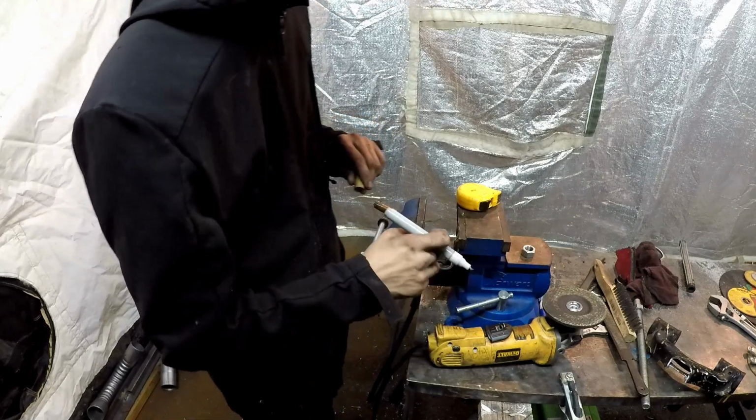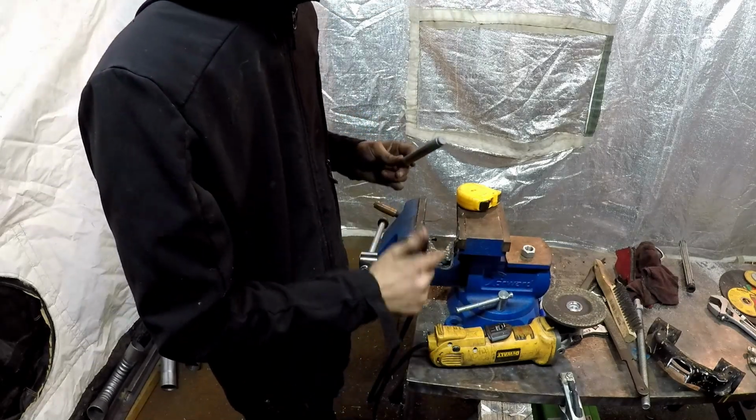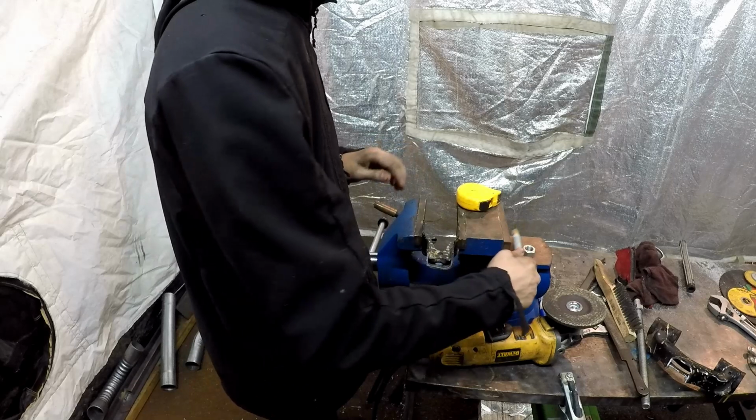Okay, so now we're just going to cut this top. Okay, so now we're simply going to cut this top piece out.